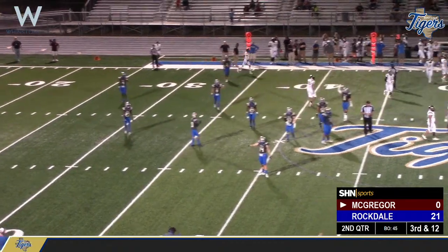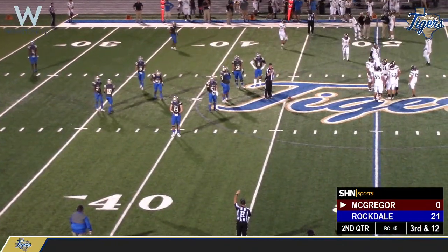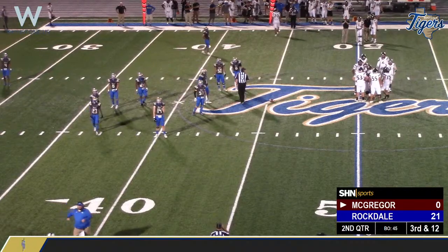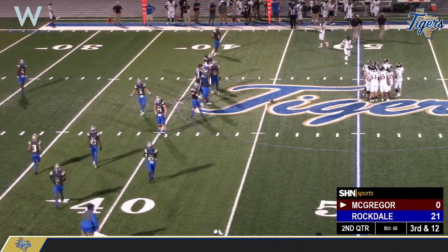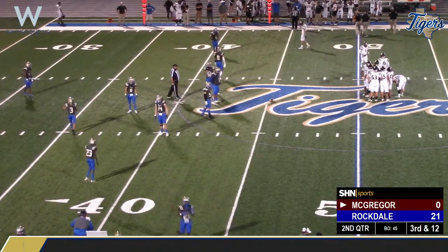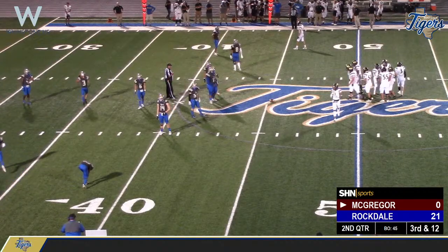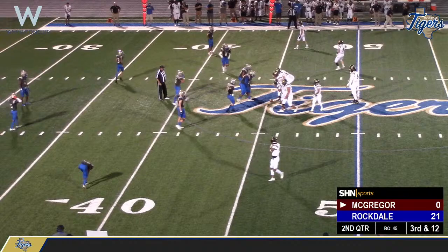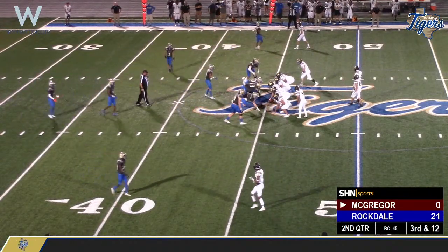And, of course, I actually had him if he could have just gotten it to him. Don't know exactly what would have happened if he caught it, but the Tigers continued to bring the pressure on defense. They need to step up and turn the Bulldogs away. Just fumbled the ball, gave it to him in good field position. 21-0 is the score. 3rd down and about 11 from the 45-yard line of the Tigers.